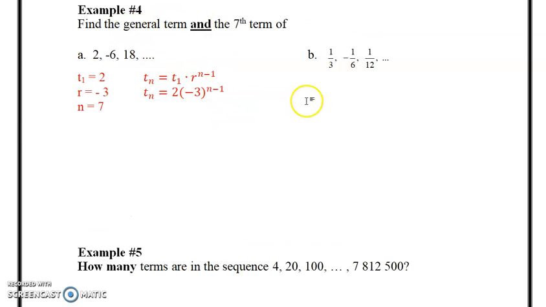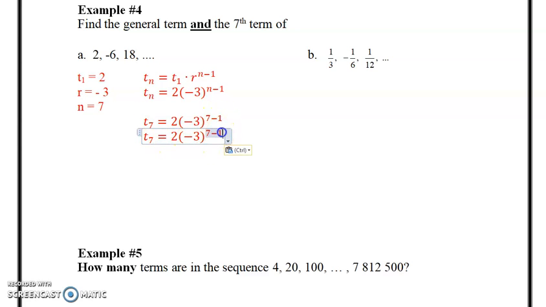So let's find the general term. The general term is the formula used based on the information that you have. Next thing we're going to do is find the 7th term. So remember, your formula when you're looking for the general term is going to have Tn in it. Obviously, that's what you're looking for, and you'll leave n alone. You just leave it blank. Now, for the 7th term, this is when you fill the 7 in for n. So you're actually calculating a value. So the first one, if they ask for the general term, it's just a formula. And if they ask specifically what term you're looking for, in this case 7, then we can fill in 7 for n. Okay?